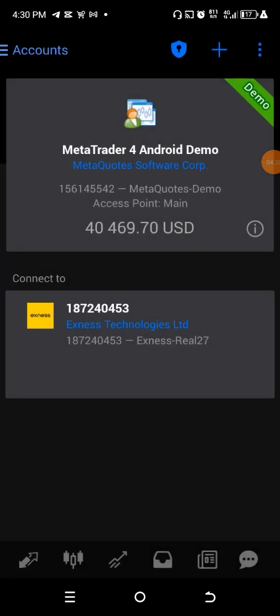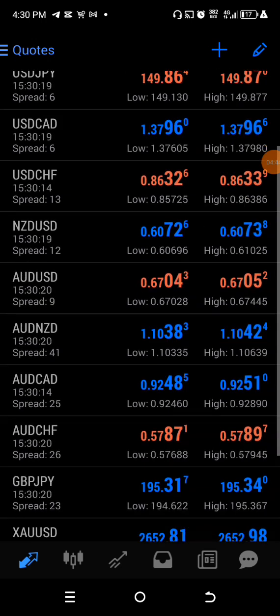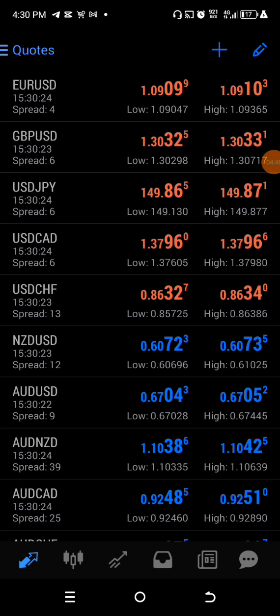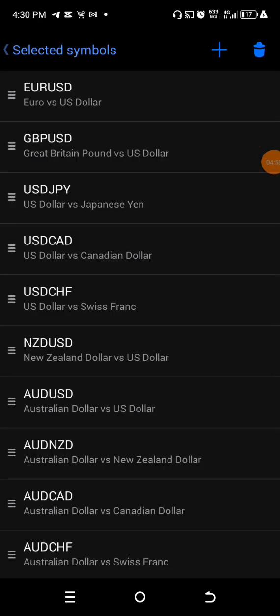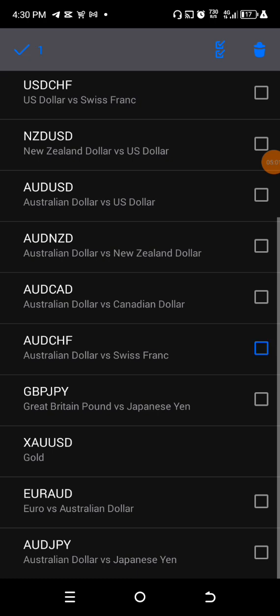The next under the quotes is this plus sign. I've talked about it: if you want to add a currency that you can't find here. And then this pencil-like icon is used if you want to delete a certain pair that you don't trade. For instance, you just tap on delete, then you select the ones you don't want to trade.